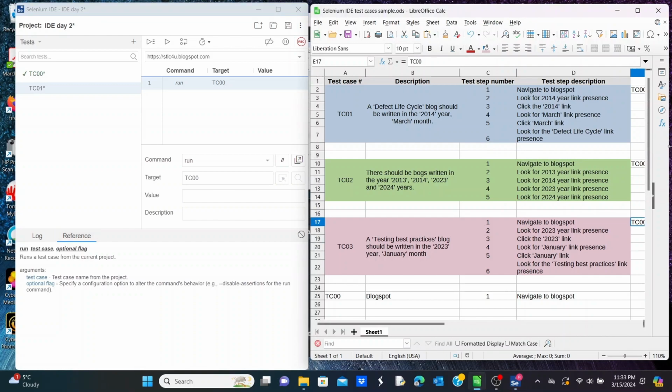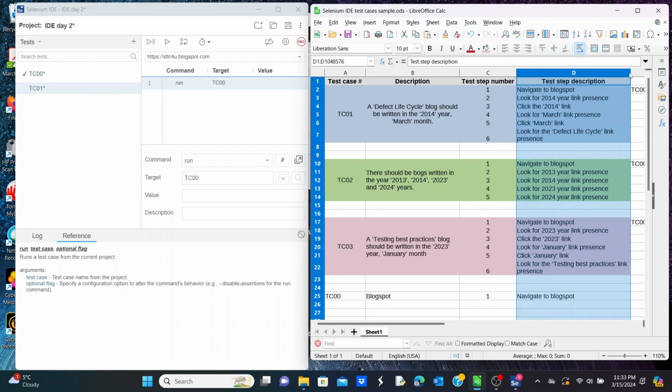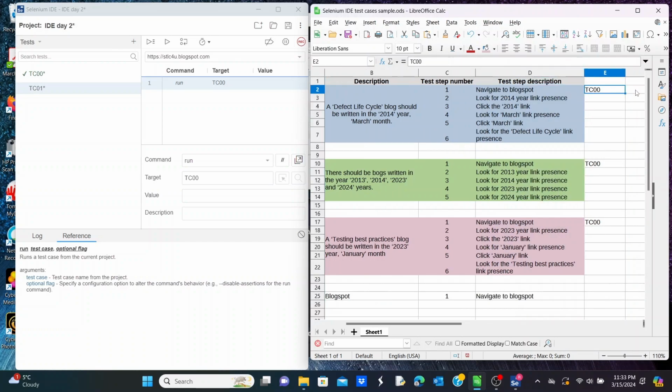Let's write the second step. So second step is to look for 2014 year link presence.